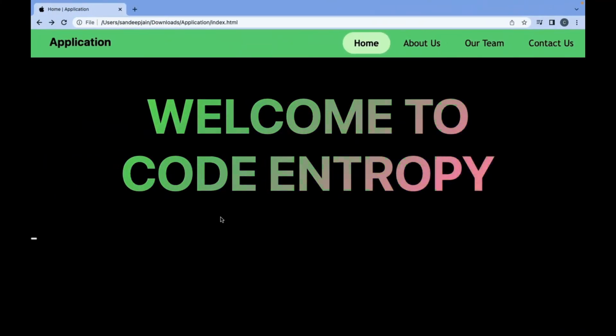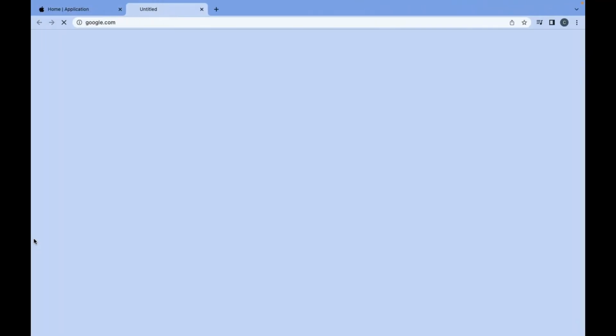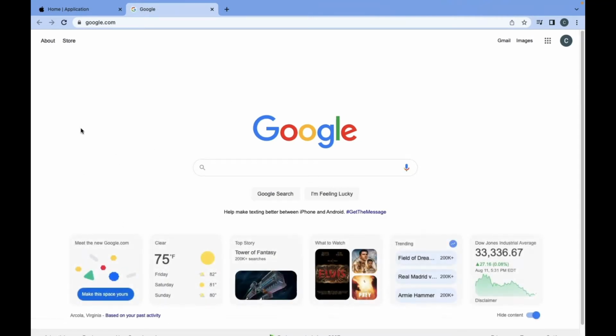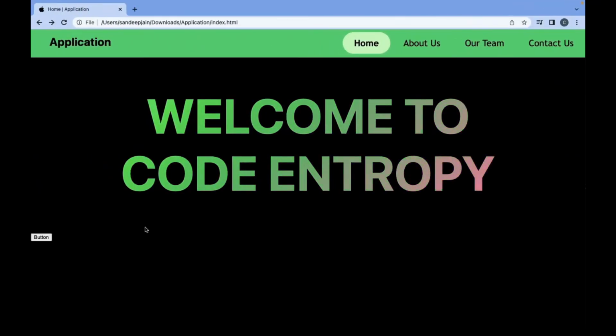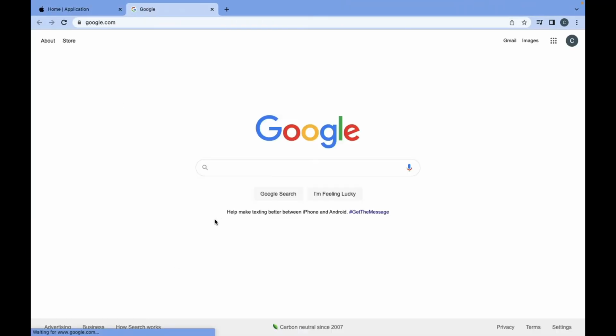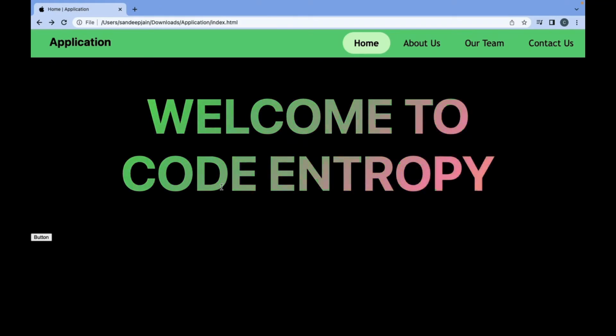So if we refresh this page, you're going to see this really tiny button here, but it'll bring you over to a new page. And actually, we should write some text on the button as well. So we can just call it button for now, but obviously for whatever purposes you're using it for, you want to name it to that. So for us, it's just a button, but the only problem is it doesn't really fit aesthetically with what our website is trying to do right now.